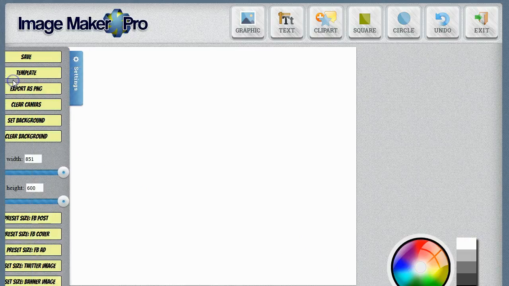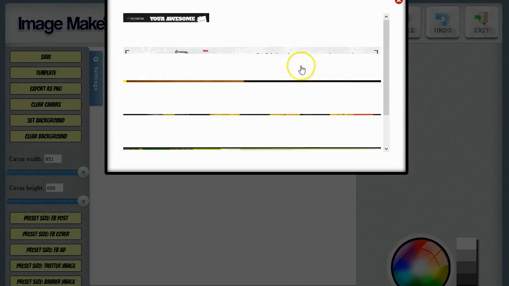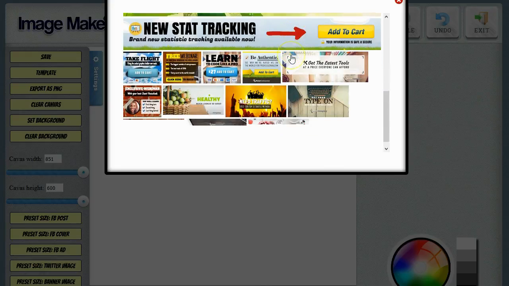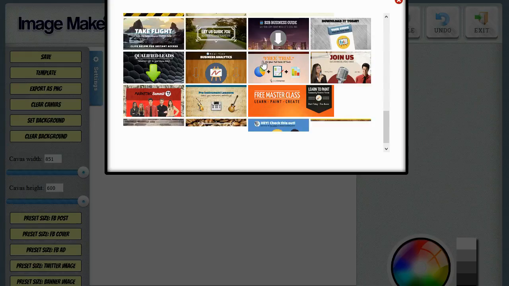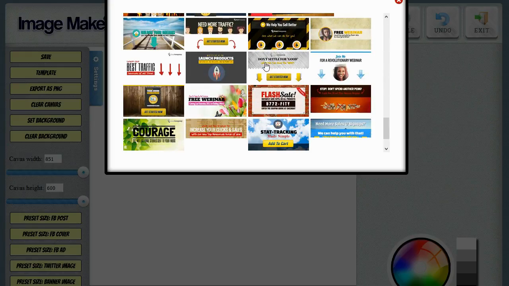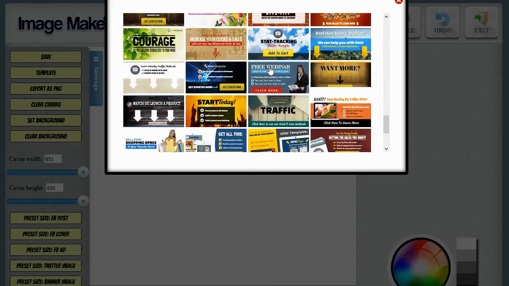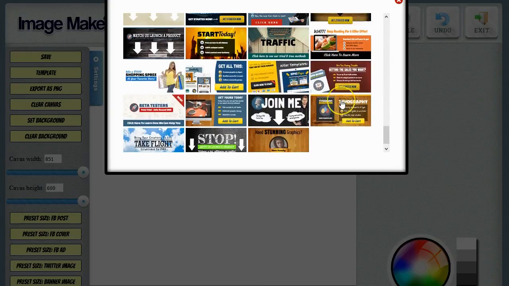Because I want to do this quickly, I'm going to use a template. I'll click on Template. Let me find a template that I want to use for a nice post. Let's see, one that I like. See, normally this is where people would be pausing the video while they do this stuff, but I want to show you exactly how quick it is. I don't even want to pause the video while I do this because I want you to see firsthand how quick it is to use this system. So let me use this one right here.